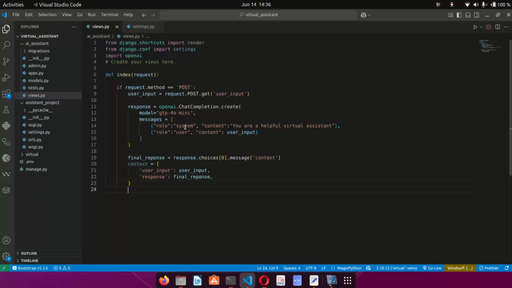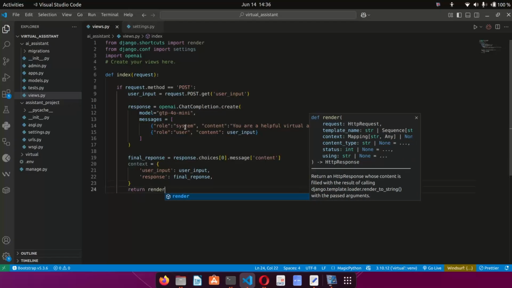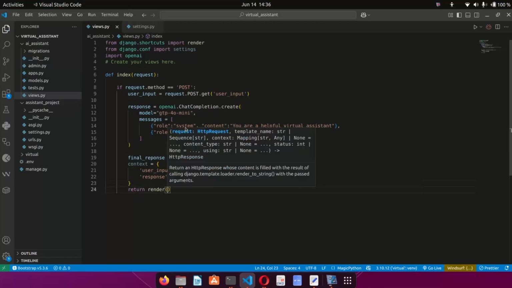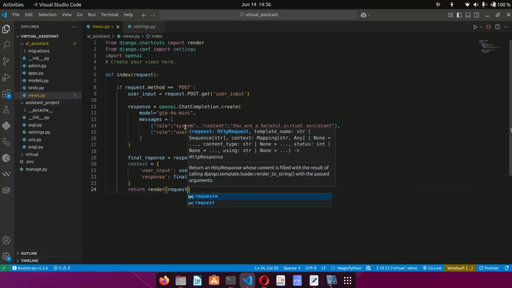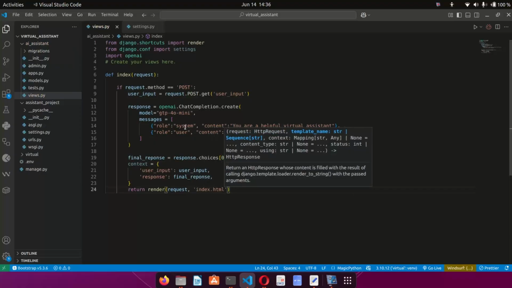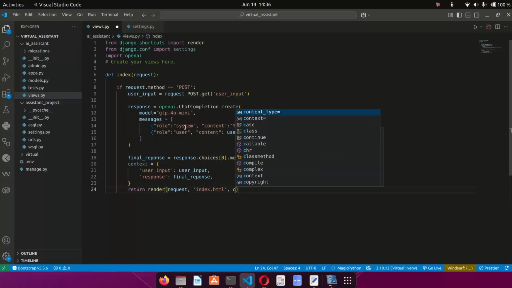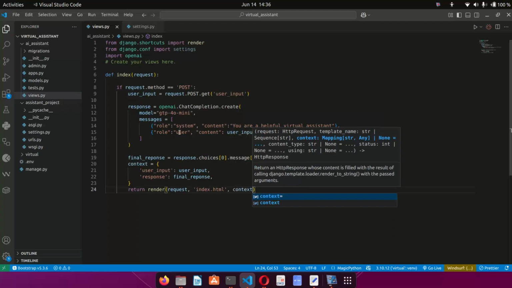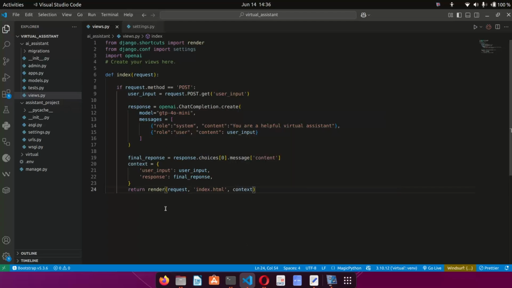Okay, so now we're going to return render our request. Then we need to pick a template, which is going to be index.html, and then we're going to pass in the context. So now our view is ready.